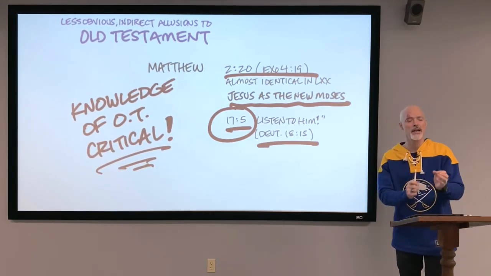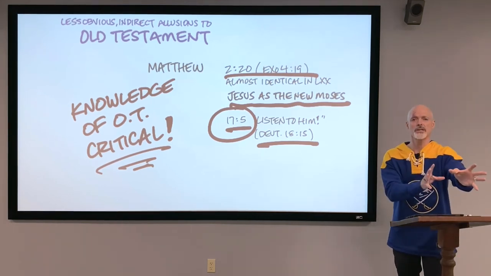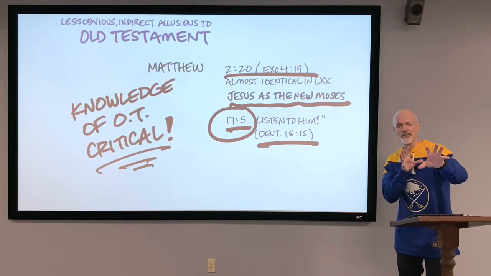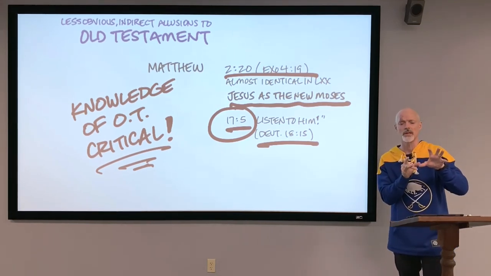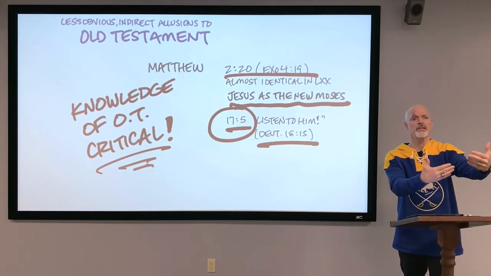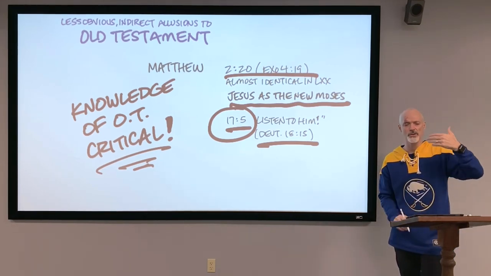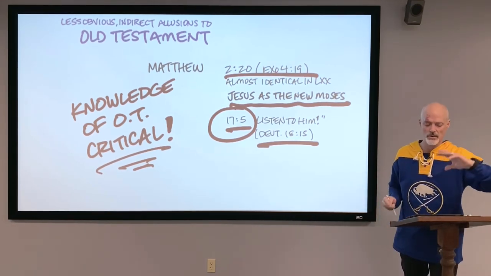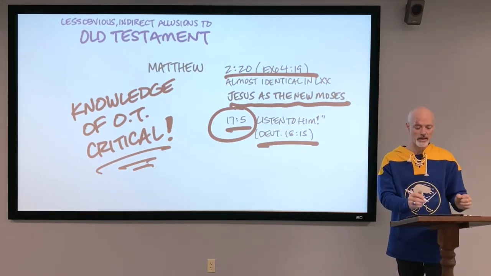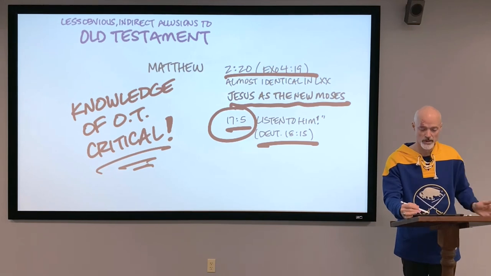So you can see why this isn't just a quotation from the Old Testament. Matthew's going to use a lot of typology and a lot of echoes from the Old Testament, a lot of allusions to Old Testament events and context. And so you see how important it is to understand and know our Old Testament to be able to pick up on some of these things. For example, Matthew's emphasis of Jesus as the new Moses.